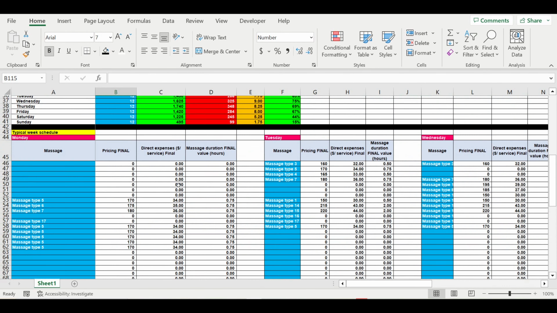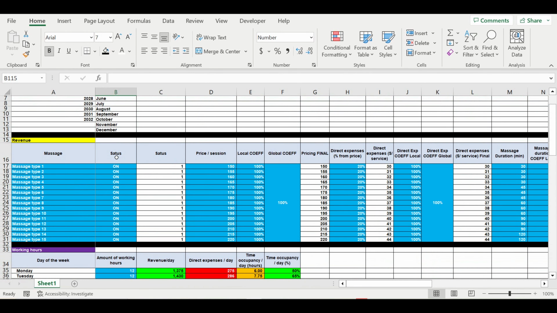In the previous videos, we were creating the inputs for massage types, so we can switch them on and off from calculations. We set up the pricing algorithms. We have the coefficients for playing with prices, global coefficient, local coefficient. We've created direct expenses, added coefficients for direct expenses.